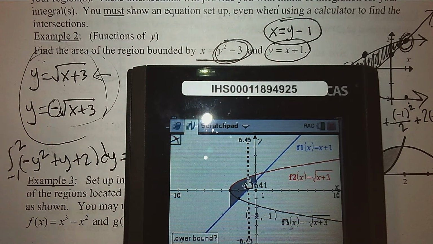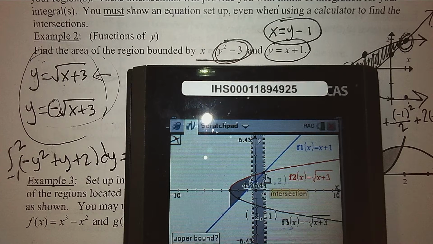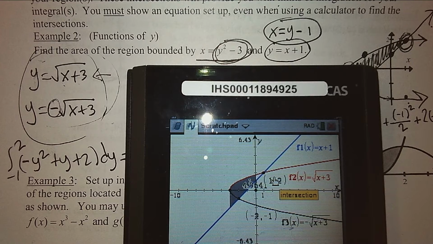So it means left, then right of the intersection. So anywhere to the left of where it intersects, press enter, and then the intersection to the right of it. So notice the shaded part covers the point I'm looking for, enter, and then it gives me that point. So I'm going to move the hand away, and you can see the second point of intersection is at 1, 2. So that might be a helpful tool with the graph. You can also find points of intersection using the algebra function on your regular scratch pad.